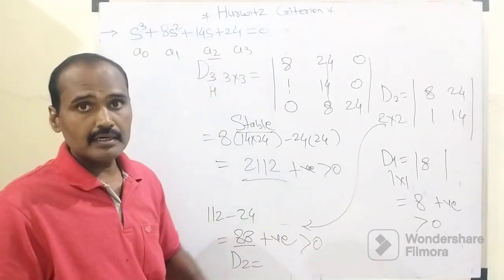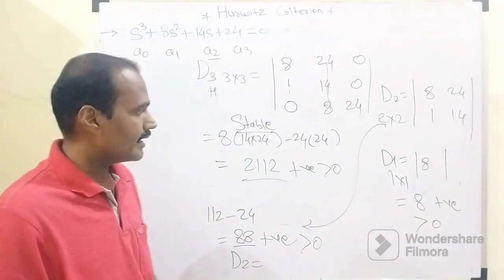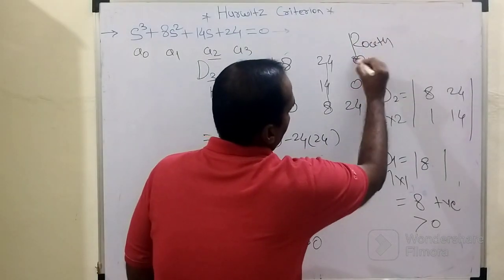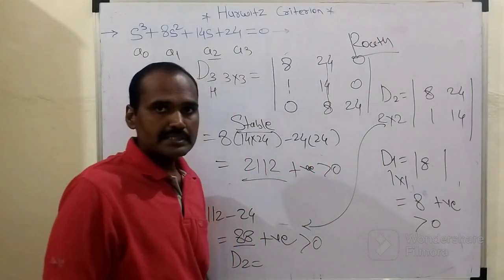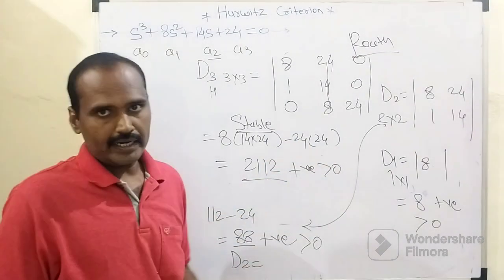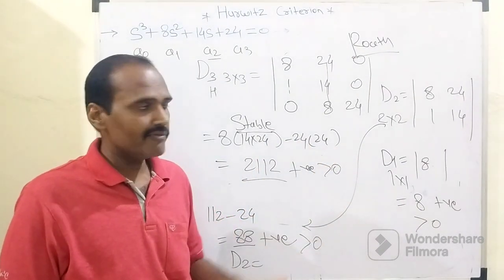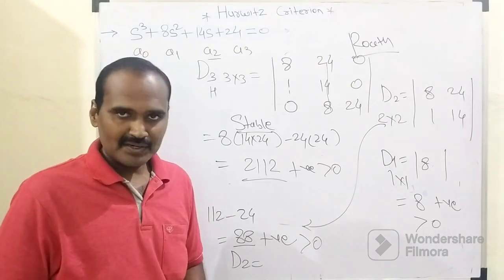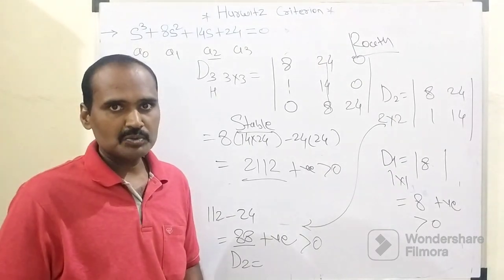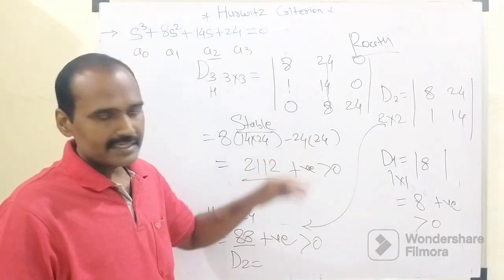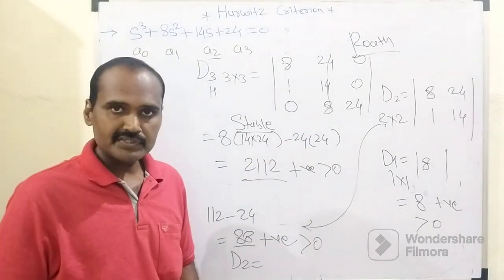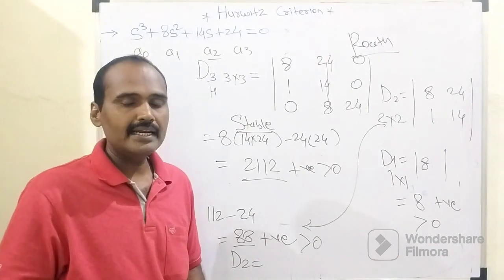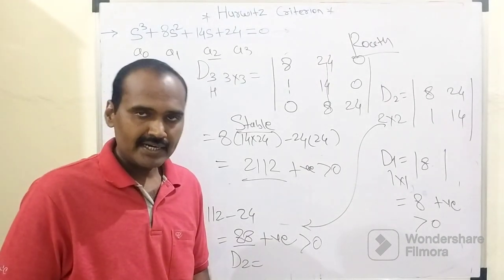Along with this Hurwitz criterion, we have one more criterion, whose name is the Routh criterion, also called the Routh stability criterion. Probably in the next session we will learn the second stability criterion used in control system engineering. I just hope that you understand all the basics we have discussed belonging to the Hurwitz criterion to decide the overall stability of the system.